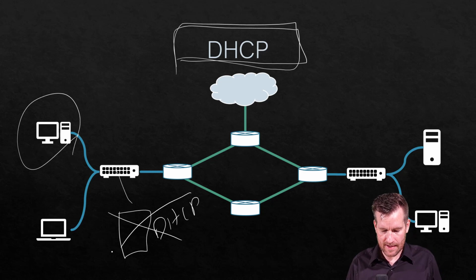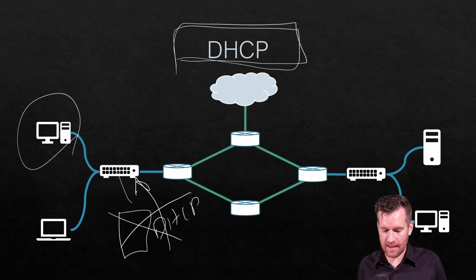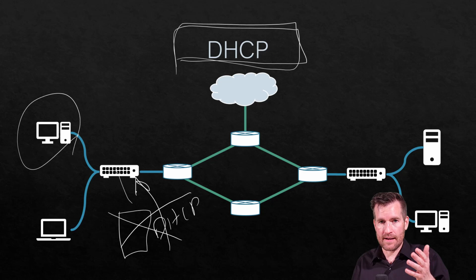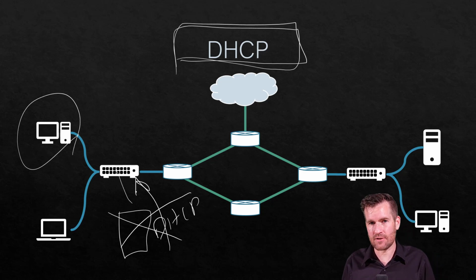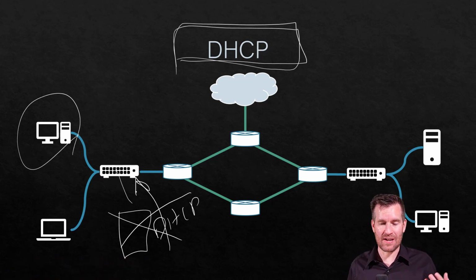There also is a scope to this. There is a range of IP addresses that it's handing out. Maybe you're handing out 250 different addresses on your network, but there are more than 250 devices on your network. I ran into this issue at a college when I was managing their network, and that can be very problematic, and somehow you need to expand the scope. So that's the DHCP scope, and you could have a problem with that.